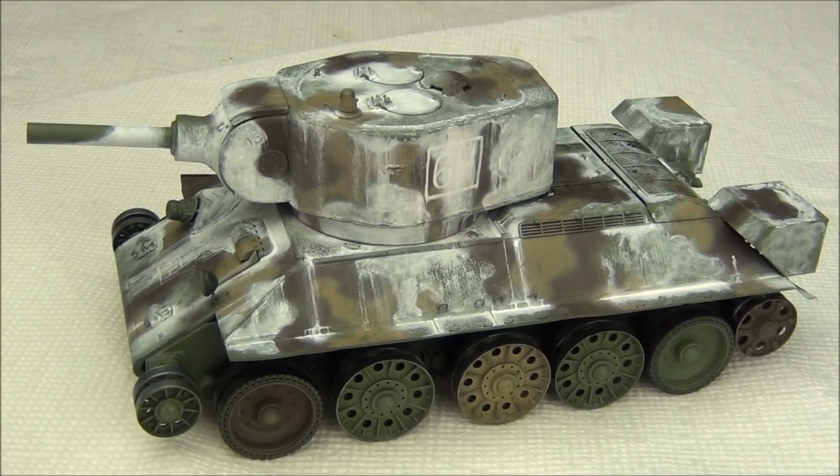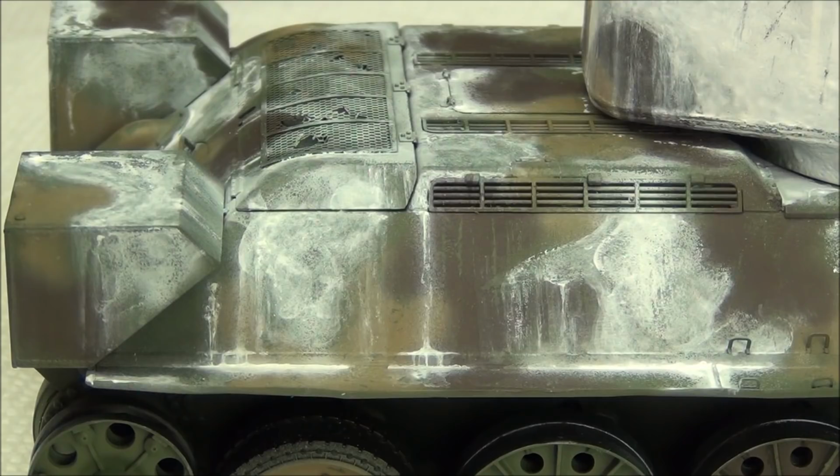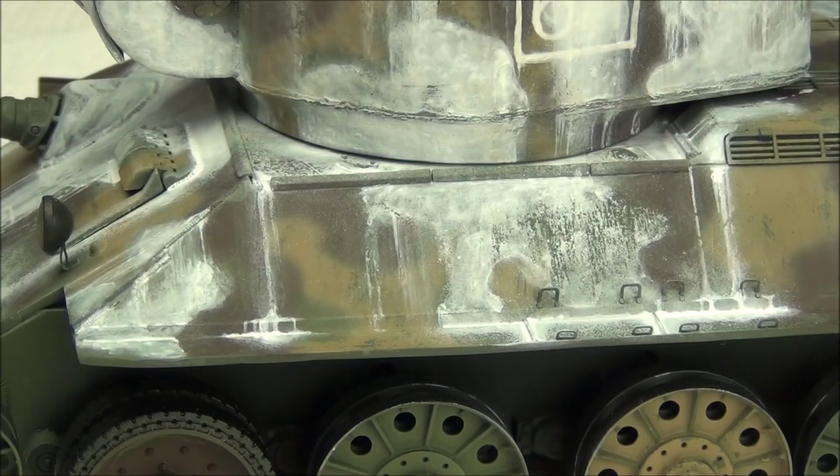Here's the result of the field applied camouflage pattern on our T-34. I think this looks awesome. It's exactly what I was going for. By carefully applying a bunch of layers of the washable white paint with a paintbrush, you can see I've kind of built up layers and it almost looks like brush strokes. That's exactly what I'm going for.